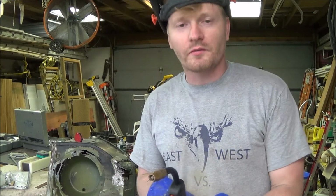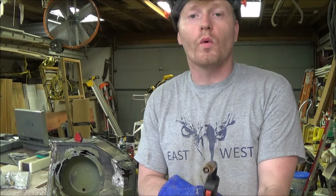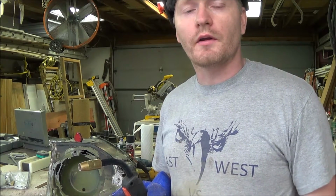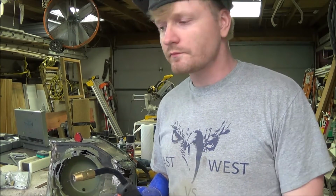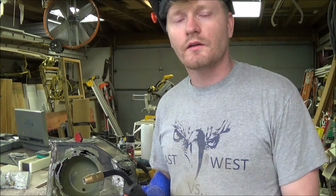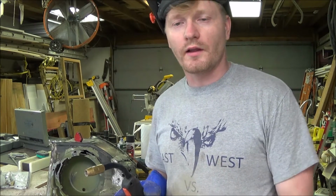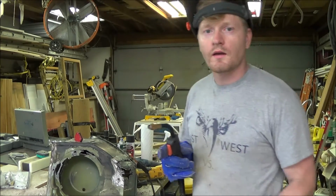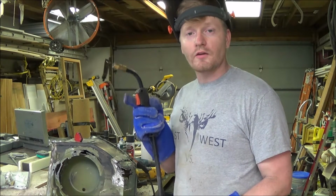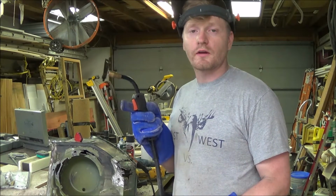All right, so I made a small patch and now I'm gonna weld it in, and then after that I'm gonna primer it, and then I'm gonna cover it with short strand fiberglass to seal up any seams and smooth it over, and then cover it again, and it should be good to go for the Monstaliner spraying. So, the first weld on this brand new refurbished front quarter panel.